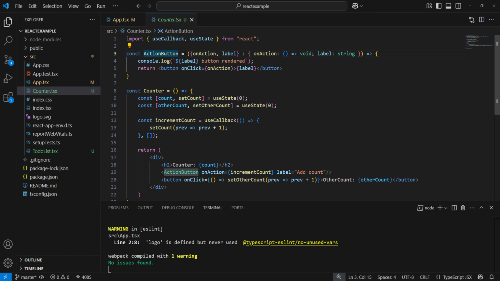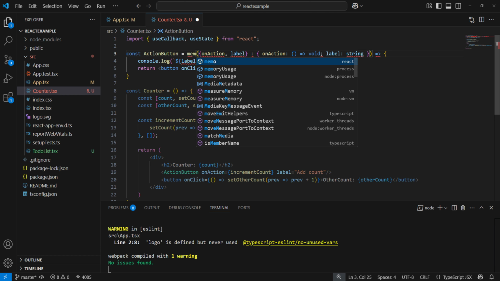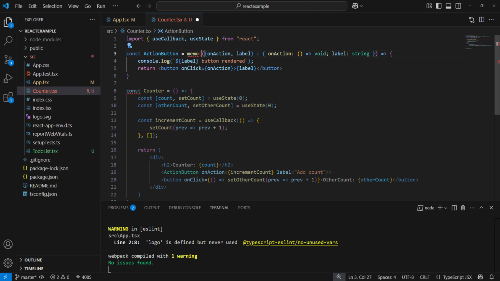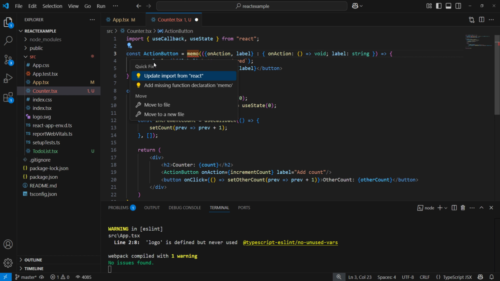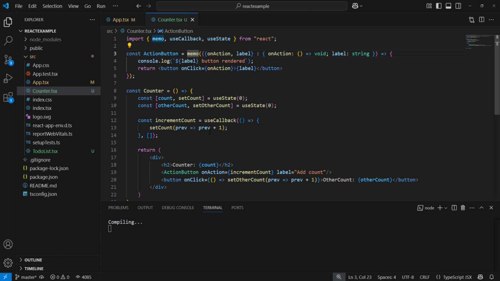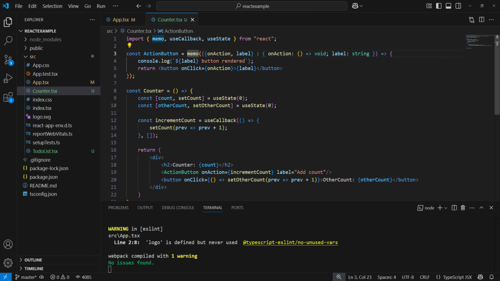Okay, in the action button here, we should use memo for this component, and import it from React. Okay, so just using useCallback for the component is not enough. We need to add memo for the action button here.